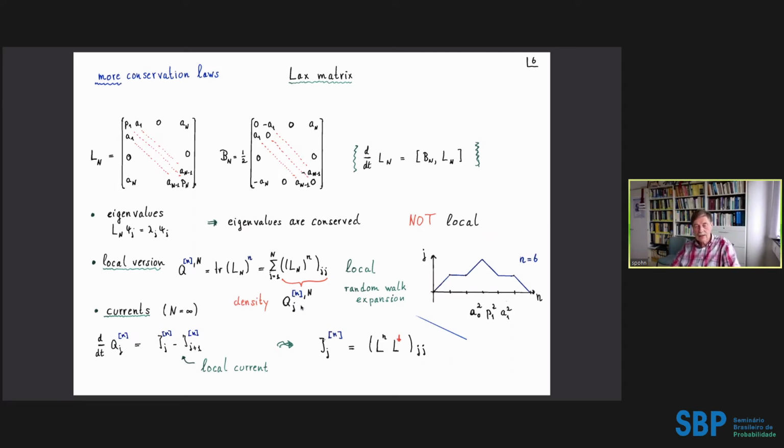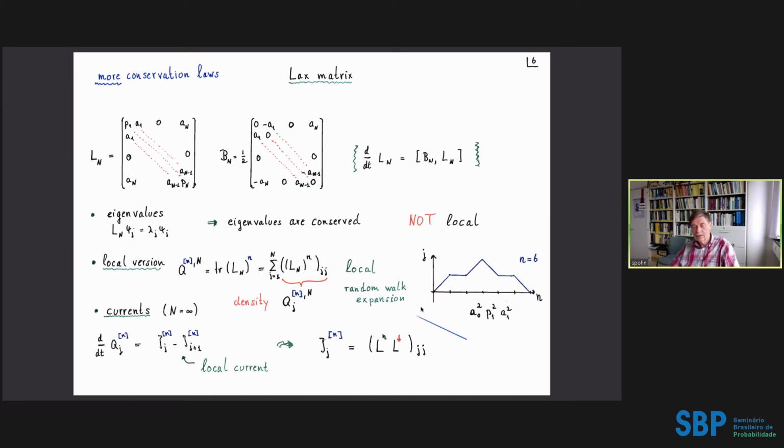Now, how do I see this? Fortunately, it's very easy to see, because you just start expanding your matrix out, and you will get a big sum, but the sum is labeled by a random walk. It's a tridiagonal matrix, and therefore you will have a random walk which can go either up, down, or stay constant, and then you have to do the sum over all these random walks. But that's obviously local.